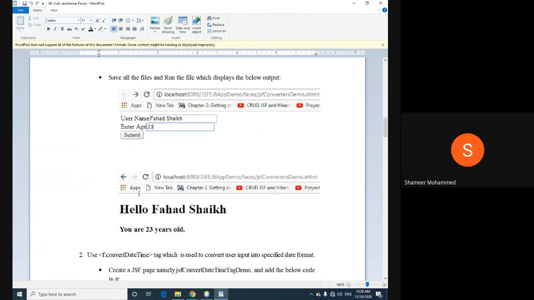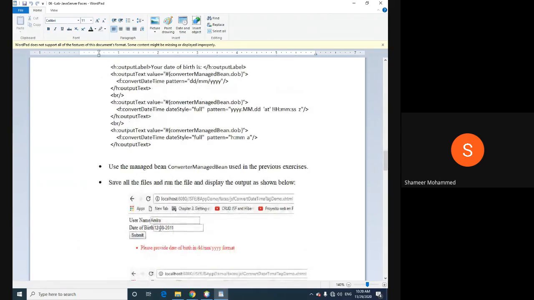Date time. See here, I typed the date like this, 12-08-2011. This is wrong. Why? Because I am expecting this format. First two digits is date, next is month, but slash. I want slash, not hyphen. See the error message?